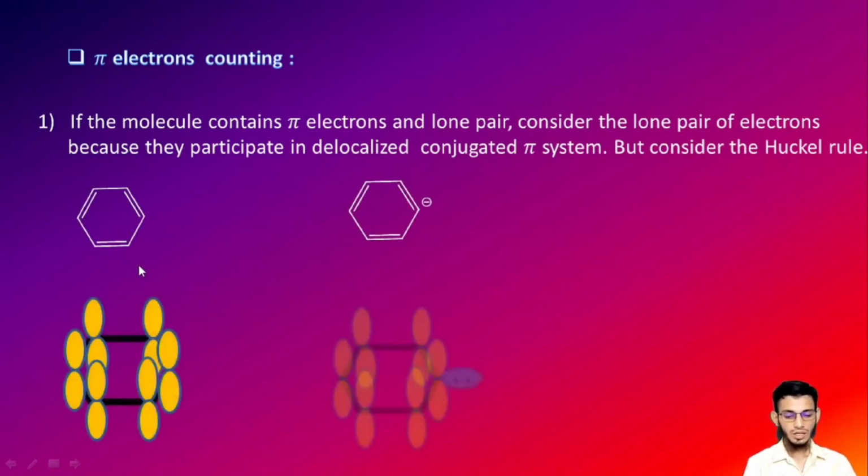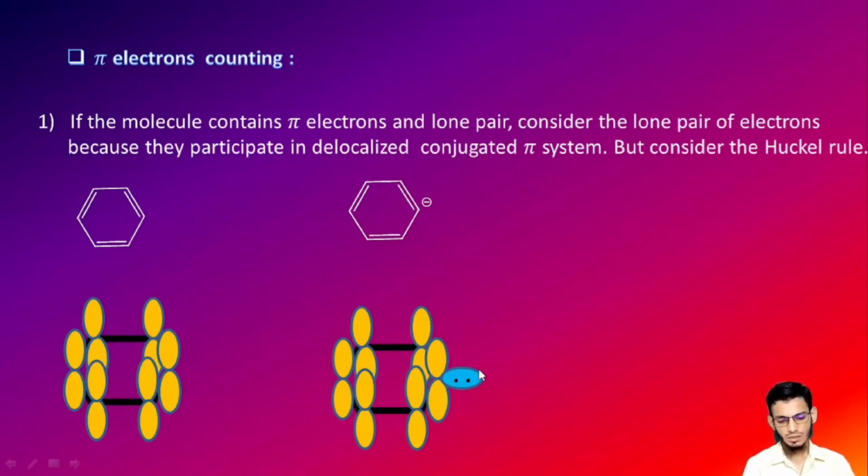Here is the orbital diagram. You can see that all the p orbitals are unhybridized and perpendicular to the sp2 hybridized orbitals. I am only showing you the unhybridized p orbitals that are perpendicular. All the p orbitals are parallel to each other, and here also they are parallel to each other. But here you can see something different: a negative charge p orbital, in which 2 electrons exist. It is the orbital of the carbon.